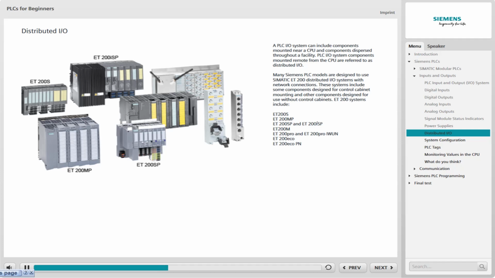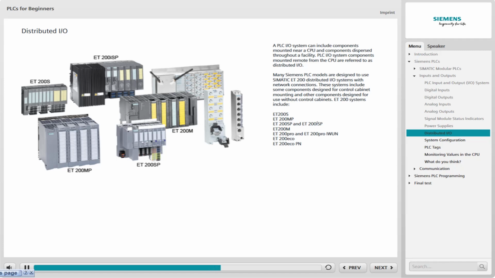ET200SP is a scalable and highly flexible distributed I/O system with a Profinet interface module. The version of this system designed for areas subject to explosion hazards is ET200iSP.